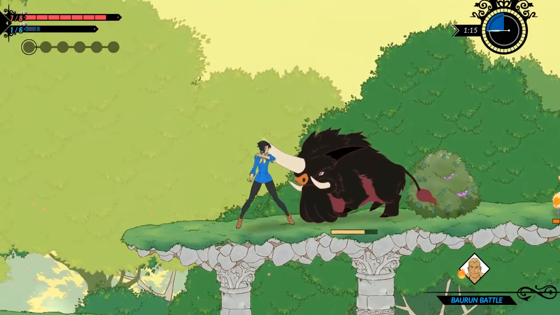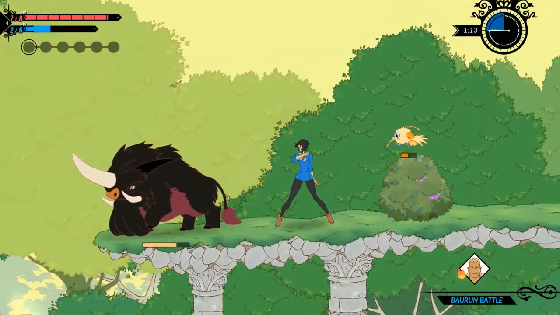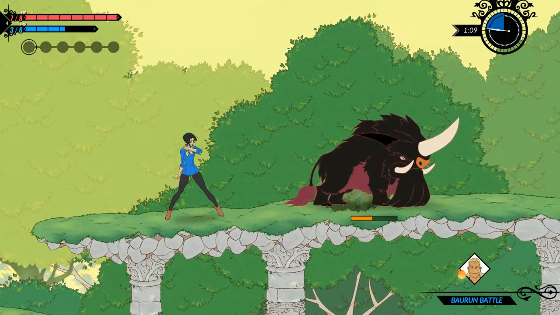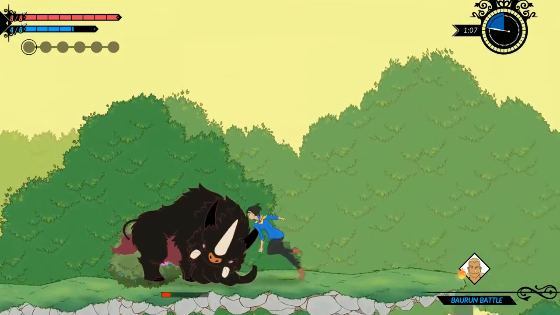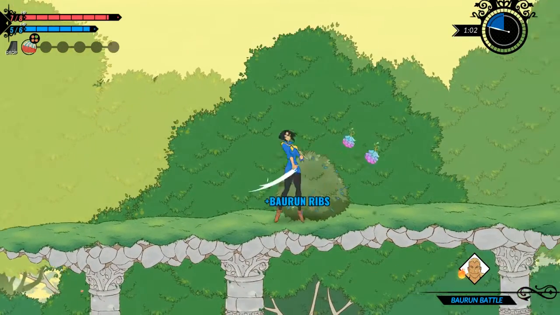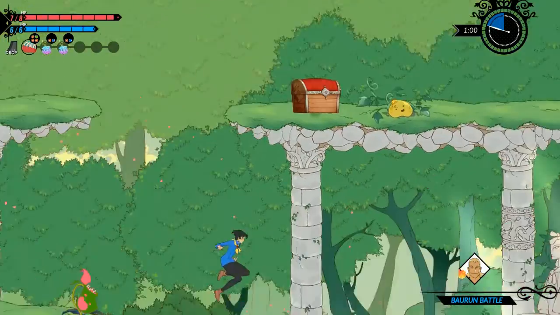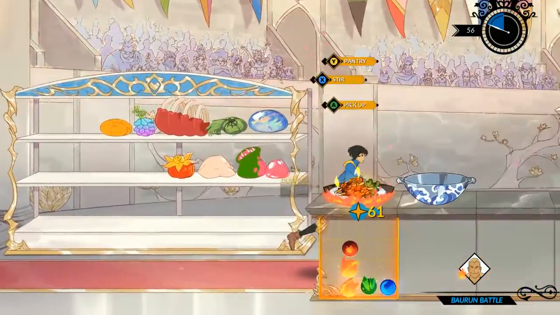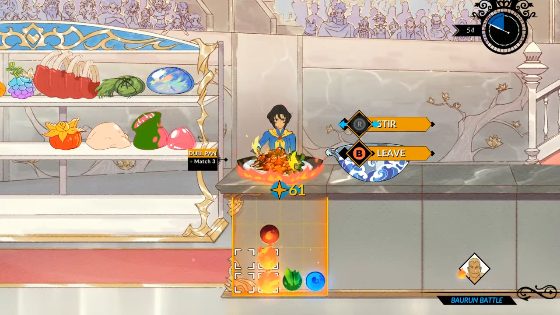All right, Bowron. How much magic do I need? 3? Well, I need 4 to do this, man. Damn. He is really going to murder me. Psych! Let's grab these berries. I think we're running out of time. Yep, we are running out of time. Okay, this meal is going to be dope, though.